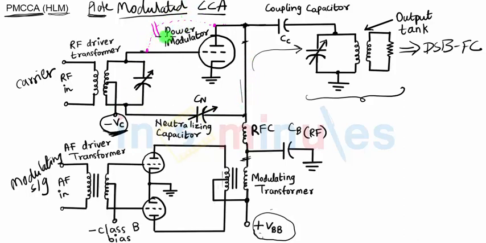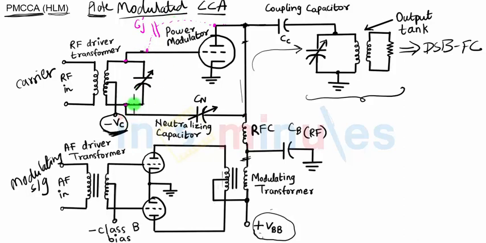When both signals are added, the overall resulting feedback signal will be zero. To counteract the junction capacitor — let us call it CJ — we connect a neutralizing capacitor CN. CN is connected between the plate terminal and the other end of the grid transformer, while CJ is between the plate and the upper end of the grid transformer. This means the feedback signals arriving at the grid side are out of phase and are subtracted, making the overall feedback signal zero. CN thus eliminates any positive feedback and improves circuit stability.